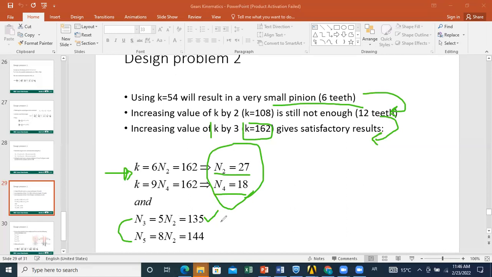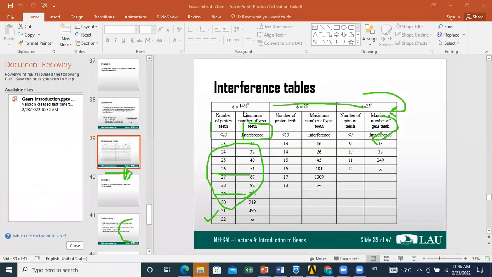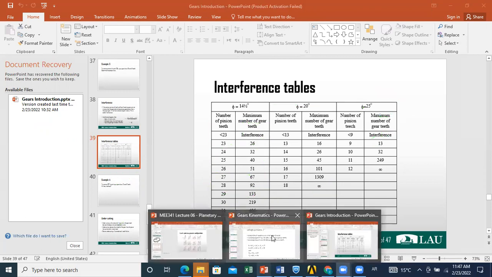Okay, so going to the table of interference, you are in this region. The number of teeth of your pinion is 18 or above, and for this region there is no interference. So whatever the size of your gears, of course it will be accepted. It will not lead to any interference. And once this is done, you have found the smallest possible size satisfying the conditions of your reverted train.